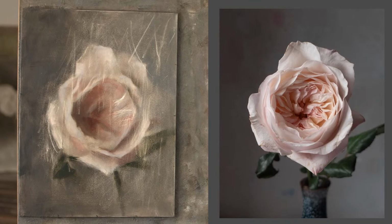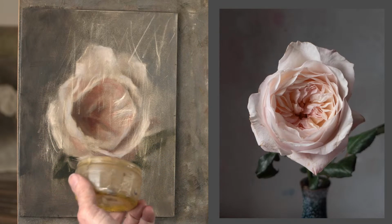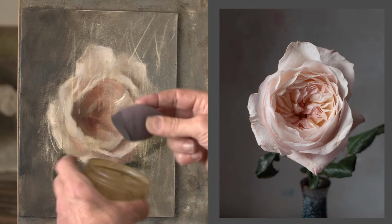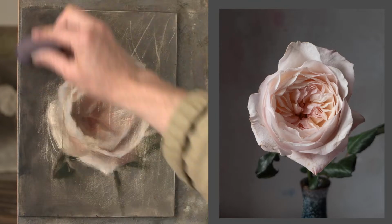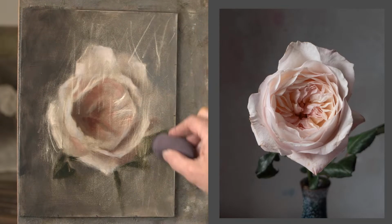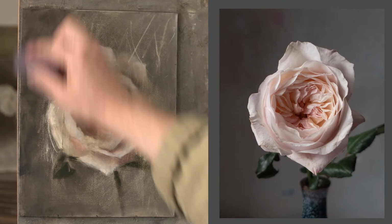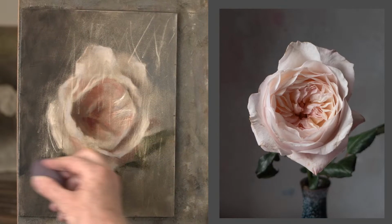So here I've got, in this little jar, some medium, and it's just cold pressed linseed oil with a small amount of Terps. And this is a makeup sponge. So I'm going to oil this out now, ready for painting on. This I always do when I'm doing more than one layer on a painting anyway. And these days I always do more than one layer on a painting. So I'm just going to put this over.